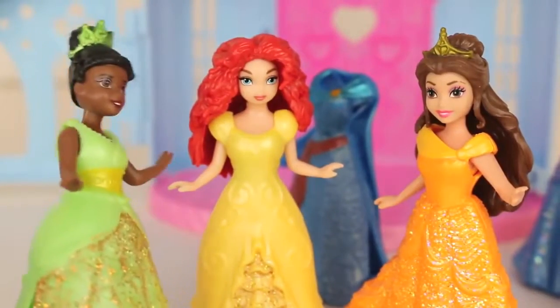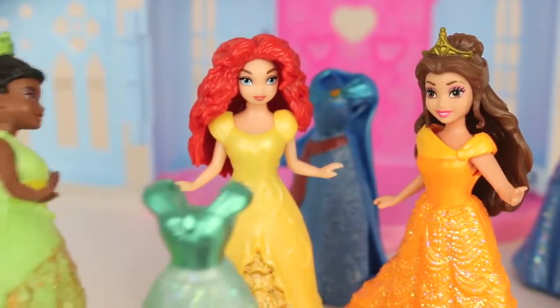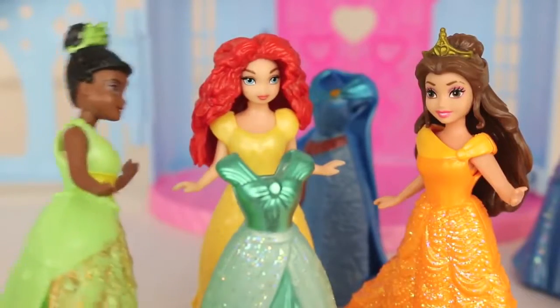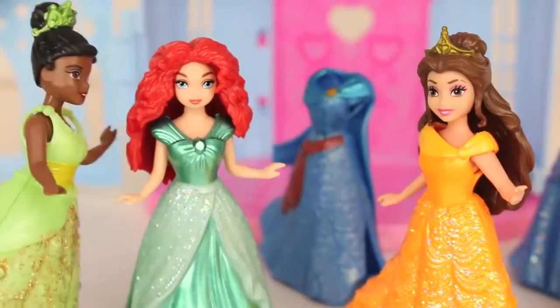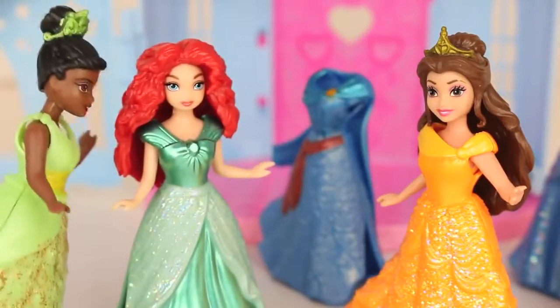Merida, you have red hair. Green is the color for you. Here, I've got the perfect dress. There it is. Right here. This will look stunning. Wowee, this is definitely the dress for you. You have to wear it.